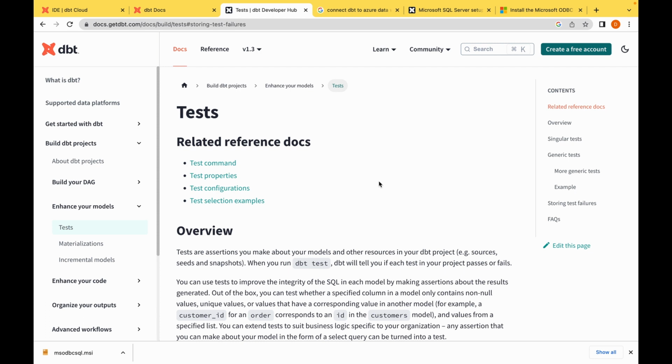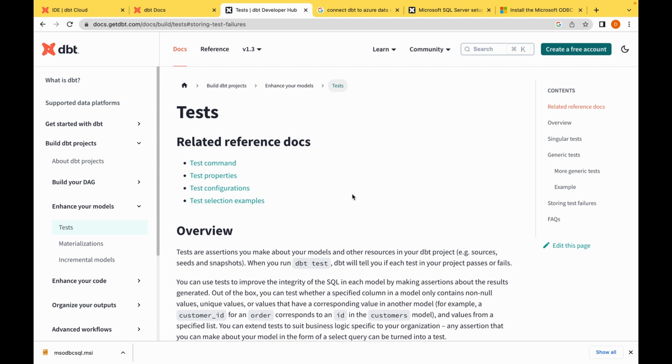Okay, so we've learned how to create our DBT models and all that stuff, right? But then a critical part of DBT is tests, right? Data testing today is very important because we want to be sure that we have our data in the right format, in the right way it should be, and also help us to uphold data integrity and data quality.